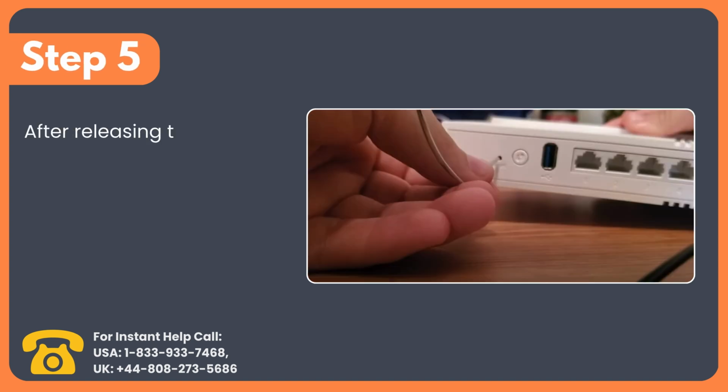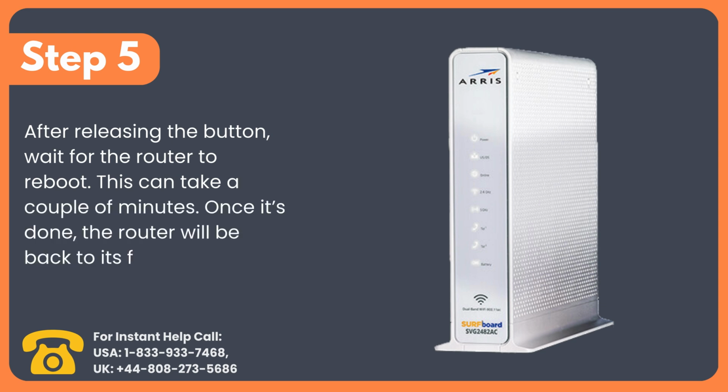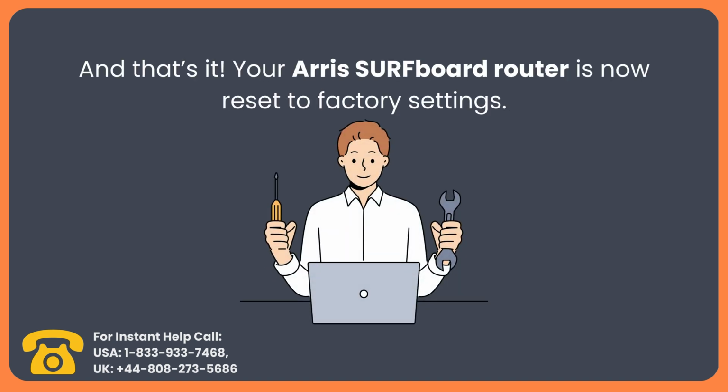Step 5. After releasing the button, wait for the router to reboot. This can take a couple of minutes. Once it's done, the router will be back to its factory default settings. And that's it. Your Arris SURFboard router is now reset to factory settings.